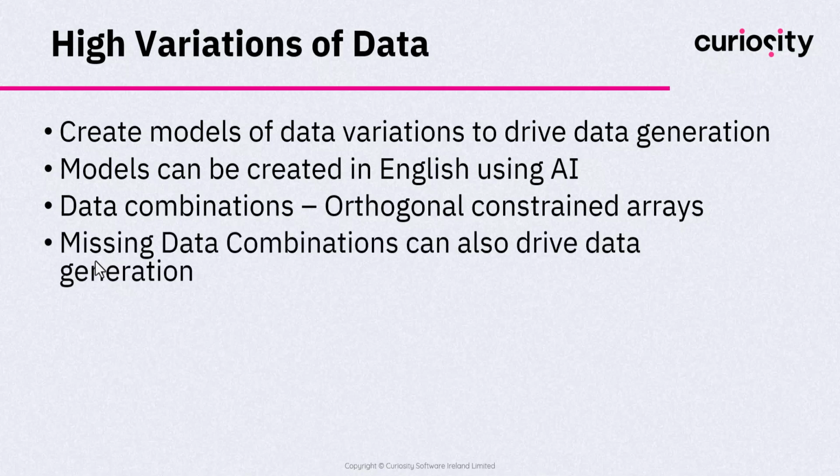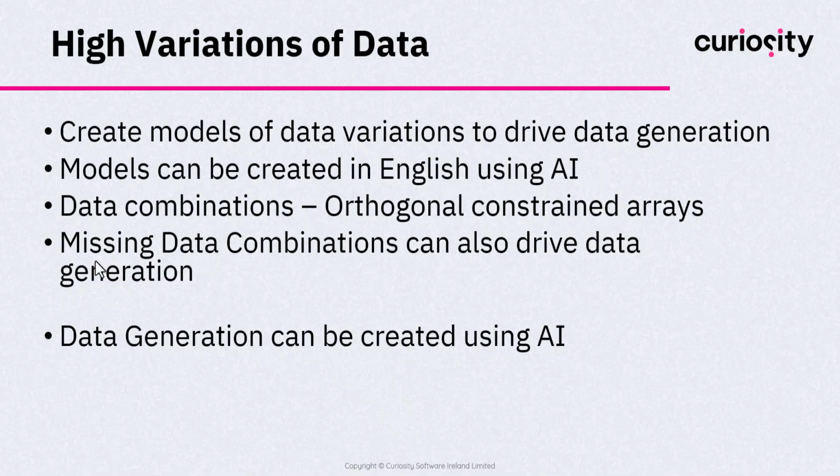You can also have a look at your target system and say, well, what actual combinations are we missing? And then you can create the variations that are missing from that system. So you're in effect maybe matching up your production system to your development system to make sure production actually has all of its scenarios in the development system as well. When it comes to data generation, you can also use AI to help you build the data generation, and I'll show you that quickly at the end.